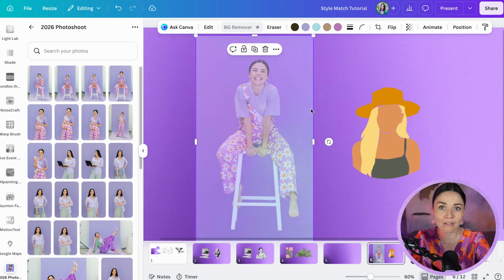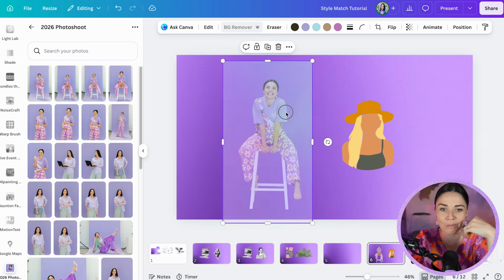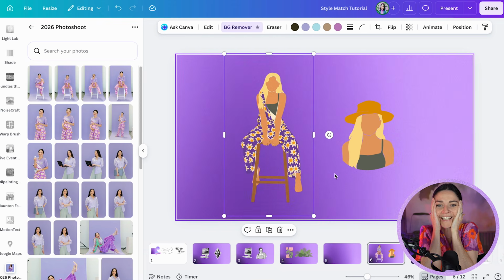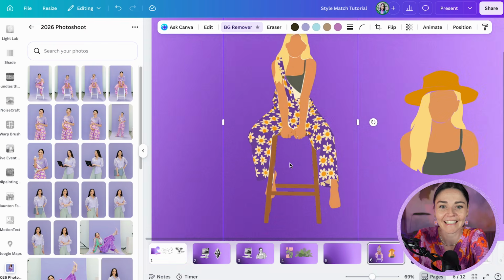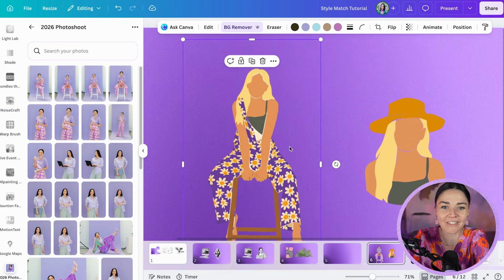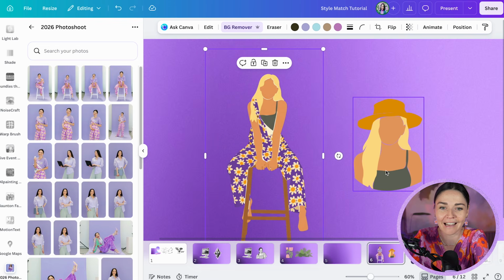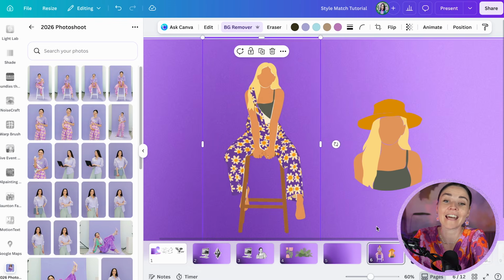So in essence, you can make yourself a brand element or one of your clients a brand element, or something that you've taken a photo of into a brand element for your brand, which is super duper exciting. Look at that. Oh, you can see my brain is just exploding. How cool. Look, it's even got my overalls and done this, but it's kind of brought in the colors and the styling from here. That is incredible.